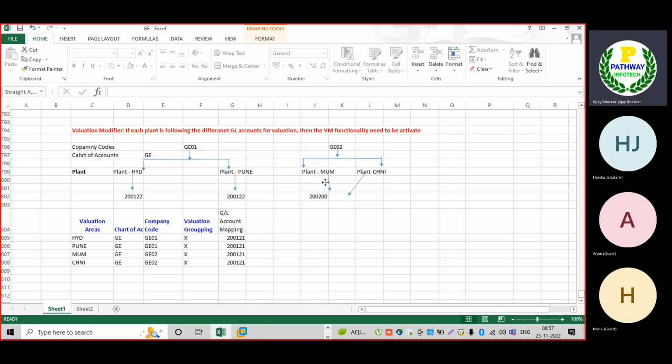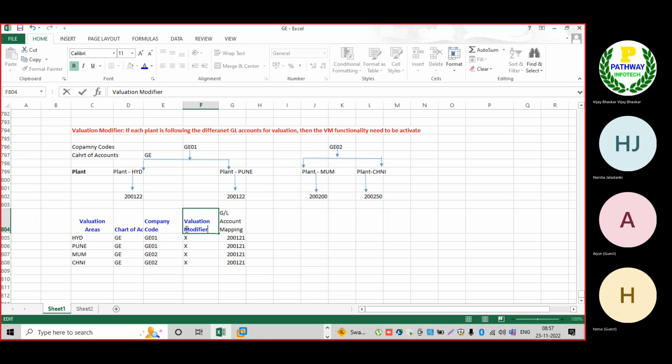Now in this case we are using different GL accounts, 200, 250, whatever it may be, since it is a balance sheet asset account. If we would like to use separate GL accounts for each and every plant for valuation purpose, then the valuation grouping code will not work. In this situation, the valuation modifier will come into picture.